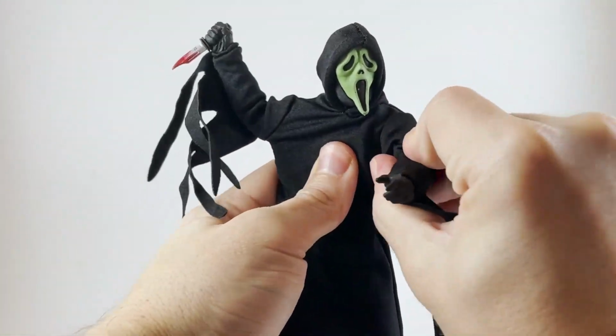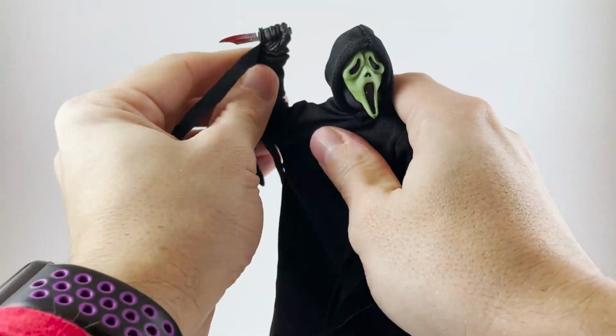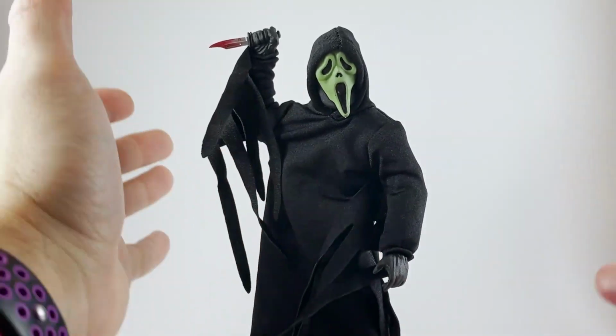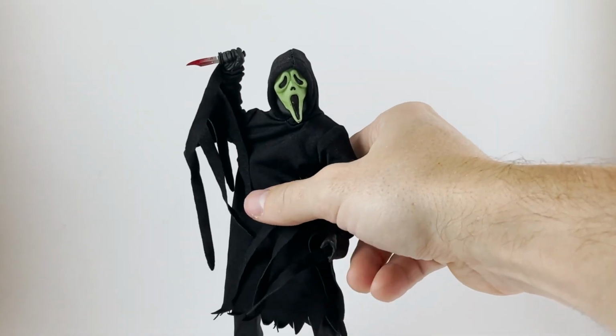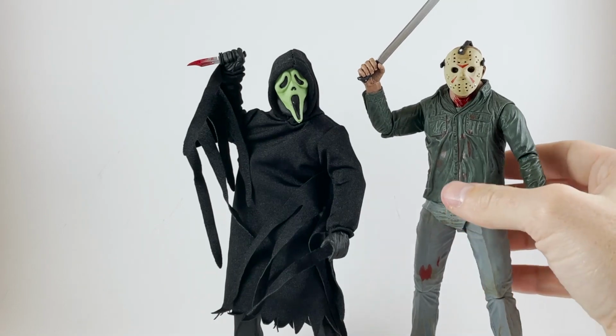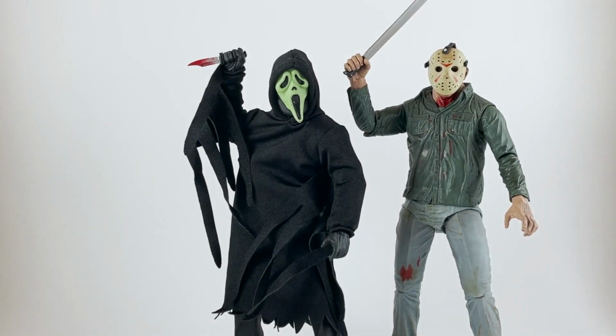This is a wonderful figure. The more that I'm moving it around and playing with it, the more impressed I am. I was already impressed, but now I'm even more impressed. So, this is your standard 7-inch NECA figure. In terms of how he scales, I grabbed just another NECA figure so that you could see, here's the part 3 Jason Voorhees. He scales well with it. He looks great. This is that 7-inch scale, so it is going to be taller than, say, your Marvel Legends.